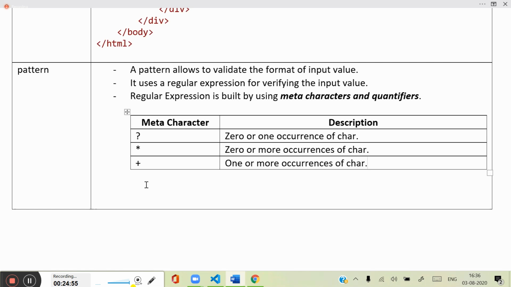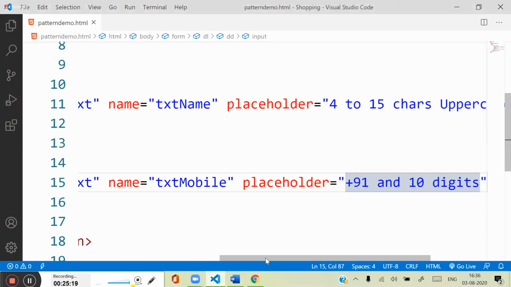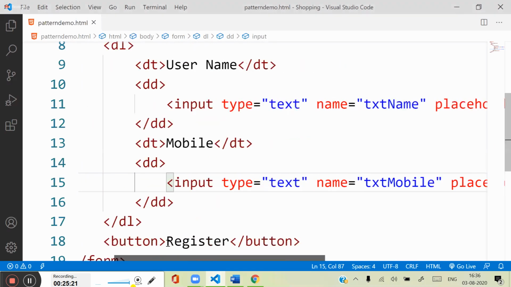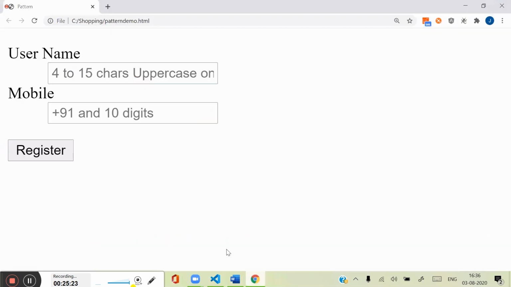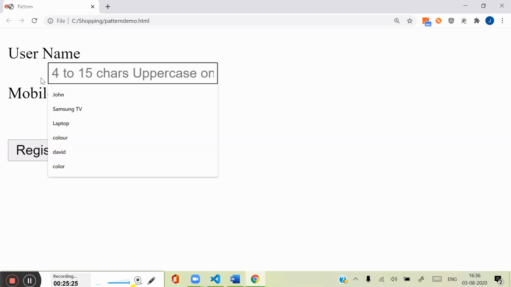Here, I'm showing that HTML has reduced that effort of JavaScript so that we can directly handle this with HTML also. So what are this question mark, asterisk and plus? One simple point I will show you. For example, here we have a text box.